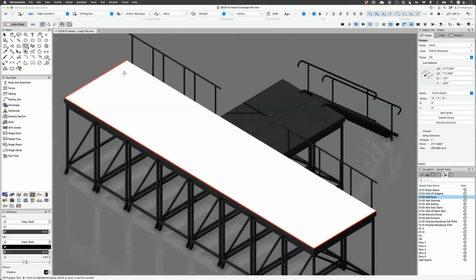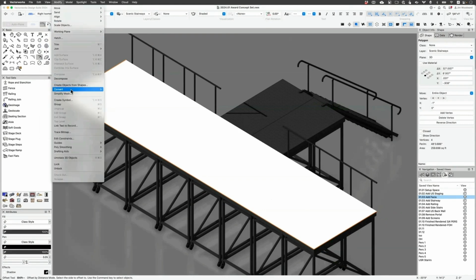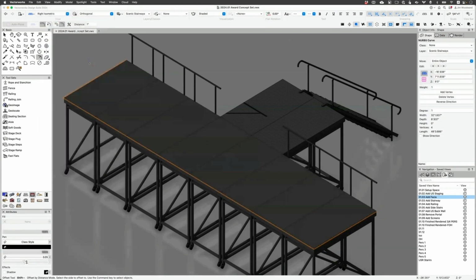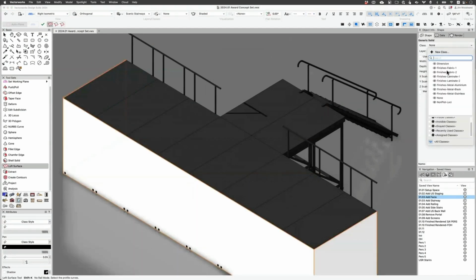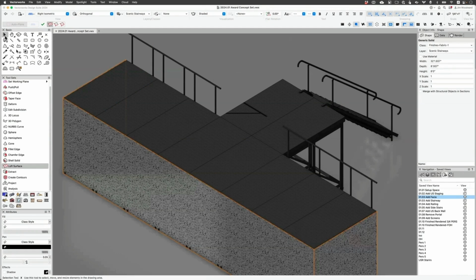I want this to be just a little larger, so let's use the offset tool and bump that out just a little bit. Now I want to turn this into a NURBS curve. And the reason for that is then I can take one of those and duplicate and then move that down 96 inches to the floor. I'm then able to take in the 3D tool set the loft surface in the no rail mode and select both of those and create a surface from that. We want that to be a solid. And then if we assign that to a class, we'll get our texture.